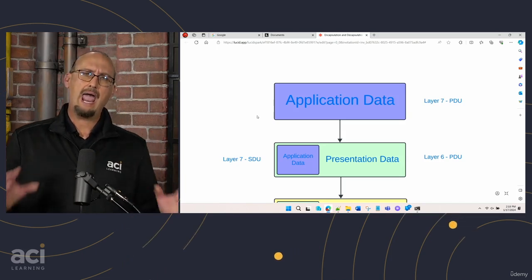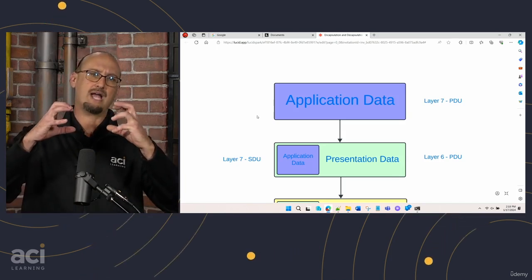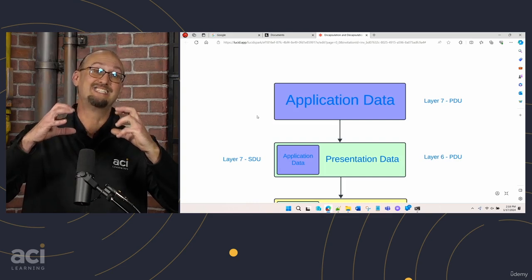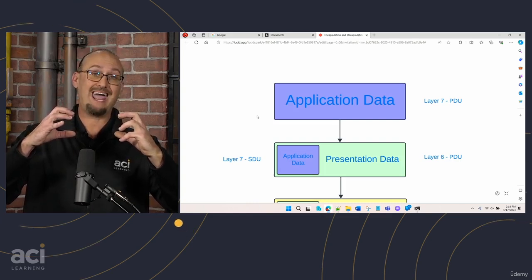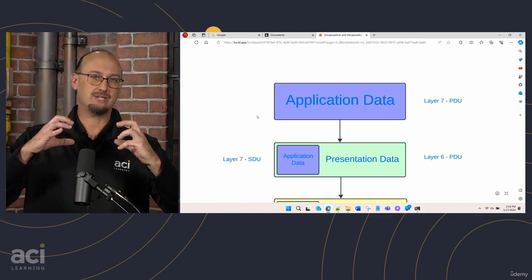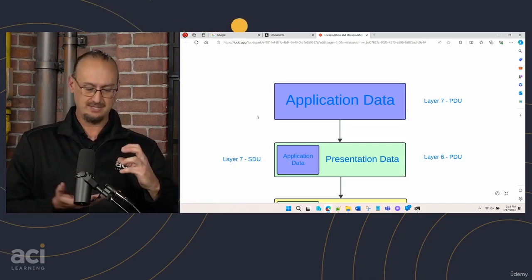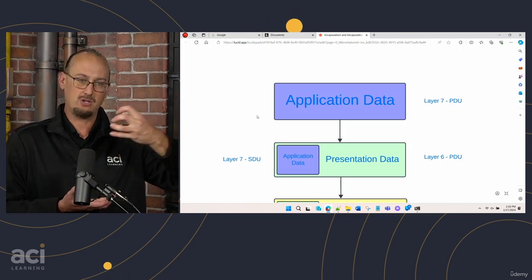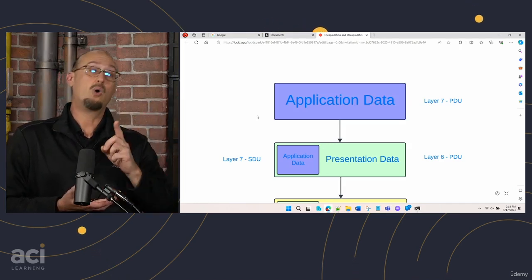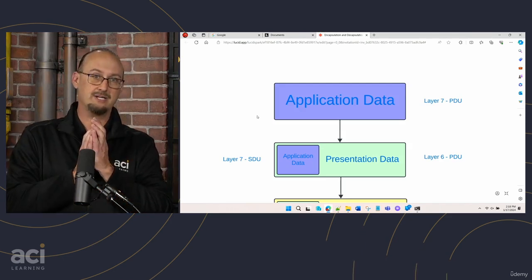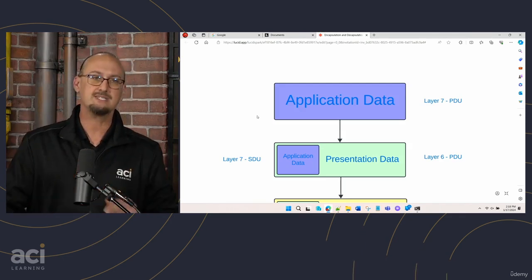As the layer provides its services, those are called protocol data units. When it is done with its services, it passes its information down to the next layer, and this is kind of where the nesting doll comes in. We just took the smallest nesting doll and put it in a bigger nesting doll. Or we took the smallest portion of the onion that's unwrapped and wrapped a layer around it, and now we're going to hand it down to the presentation layer.